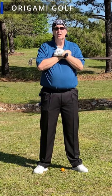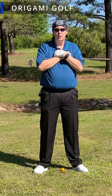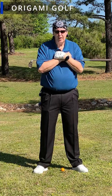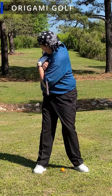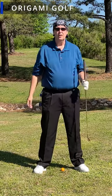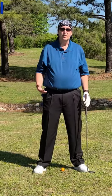The back turn is a shoulder movement. It's not a hip or leg movement. Start your back turn with your shoulders. It's not an arm move. It's not a leg move. It's a shoulder move.